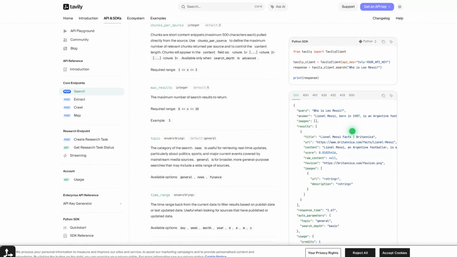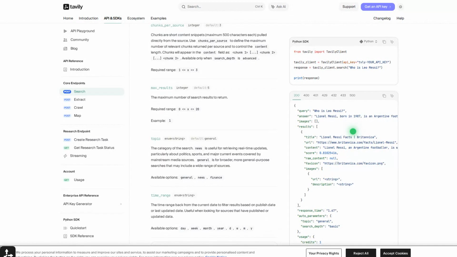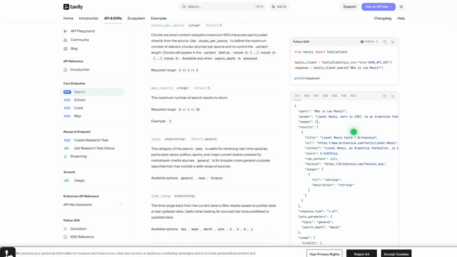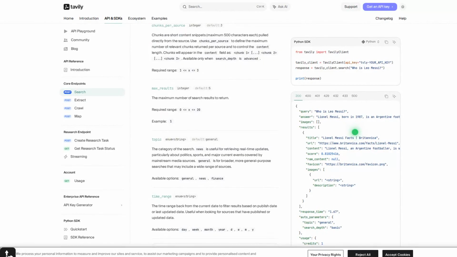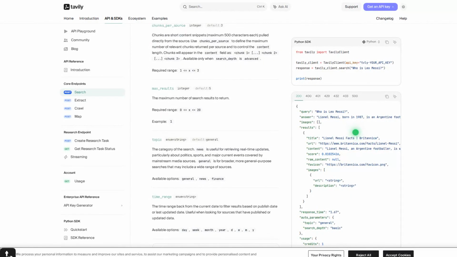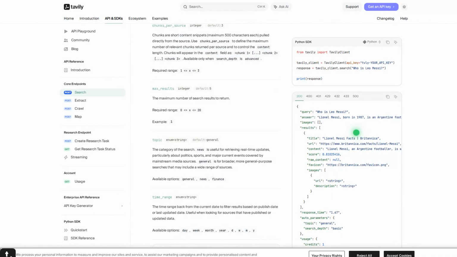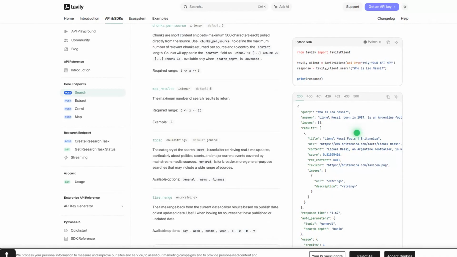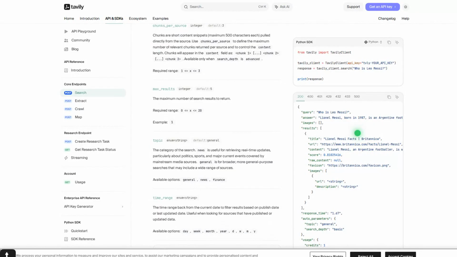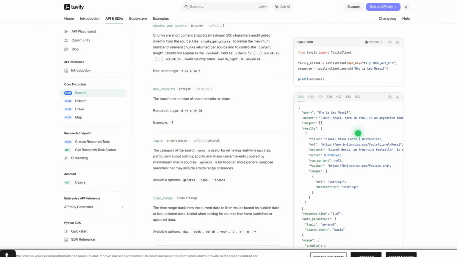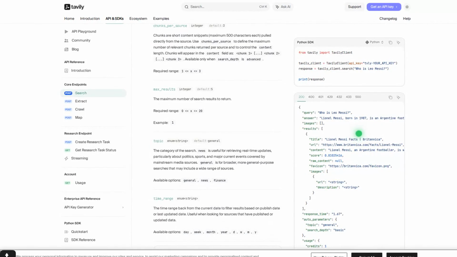Most search APIs return links. This one returns links and a pre-digested response the model can paste directly into its reasoning chain without a follow-up fetch. Notice the structure is flat, no pagination object to unwrap, no nested metadata to navigate before you reach the actual text. The results array is ready to loop over the moment it arrives.